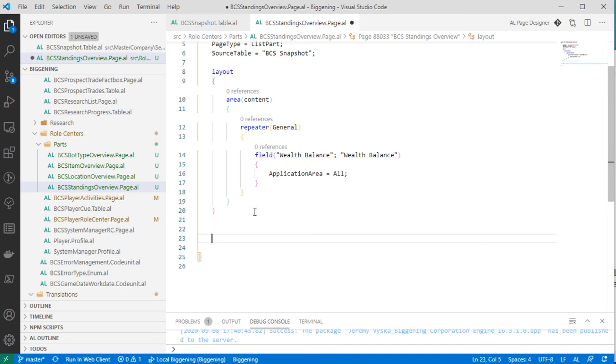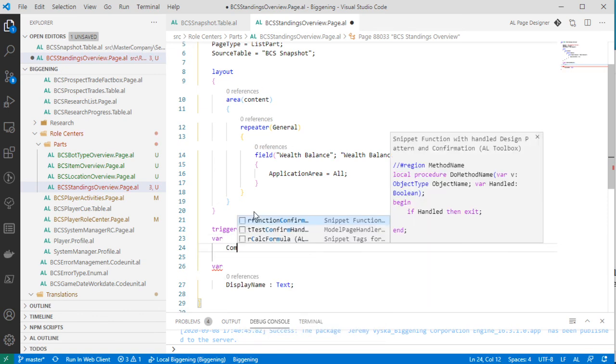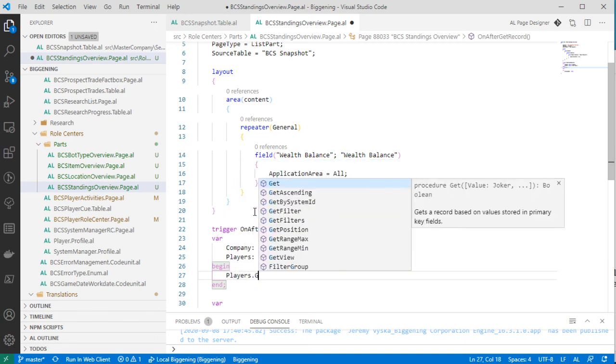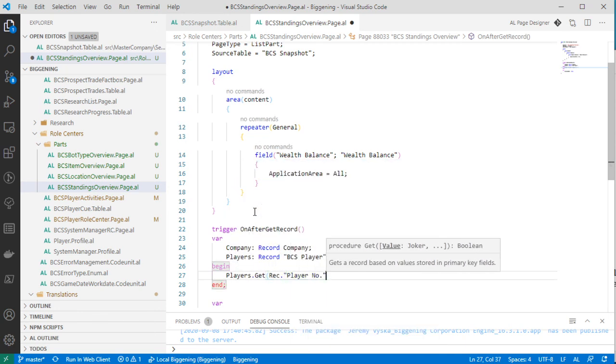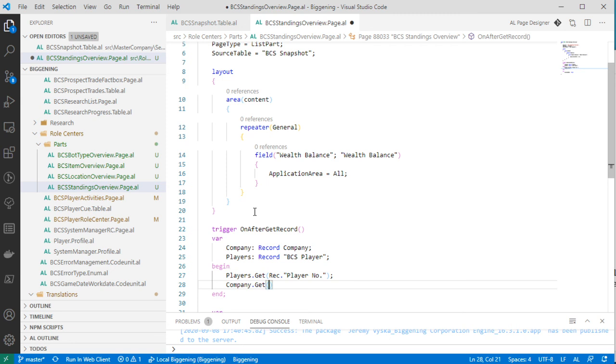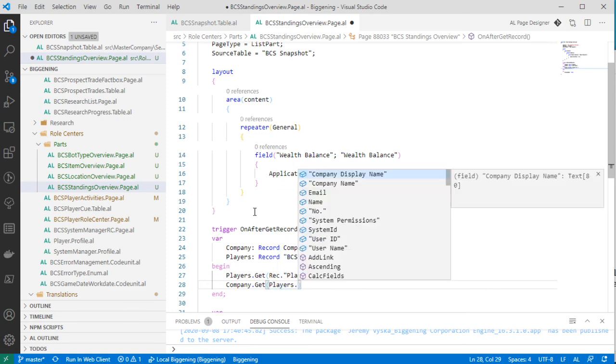Okay. So we need a little var that will be the display name, which will be a text. We don't need to cap it out at anything, but we do need a trigger on after get record that will look for company, rec, company, and players, rec, BCS player, and then players.get our rec.player number, and then company.get, which again, I'm okay with erroring out on all these gets. I'm usually pretty keen on if wrapping them. Here it's fine. Players.company name.